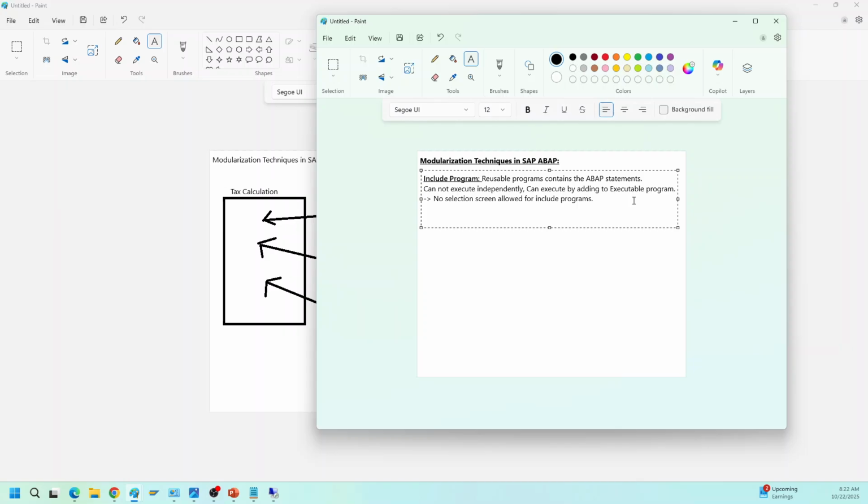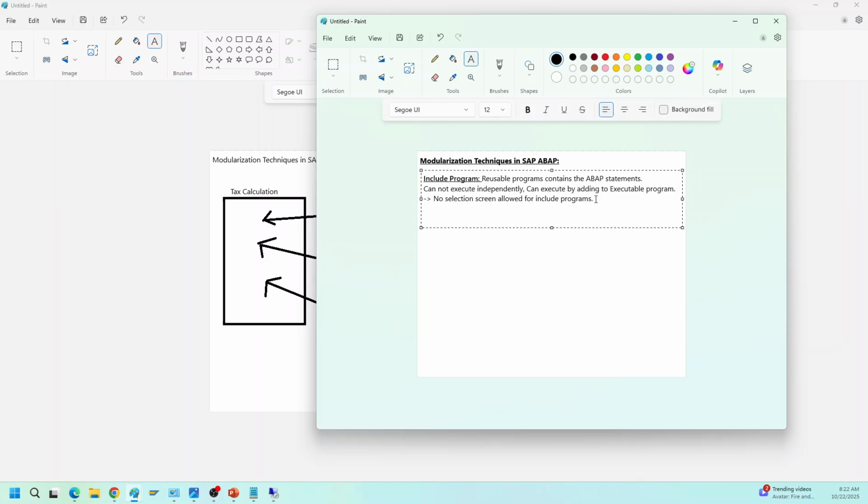Please observe carefully. We can define parameters and select options, but in other words, we are saying that a selection screen is not allowed. It will allow defining parameters and select options, but when you try to execute the include program, it won't display any selection screen.